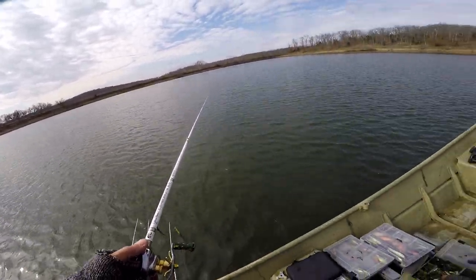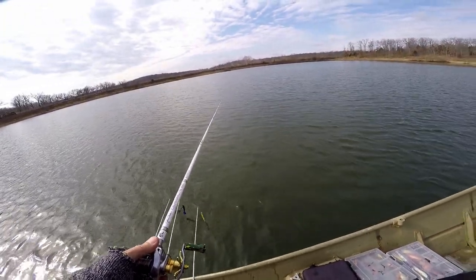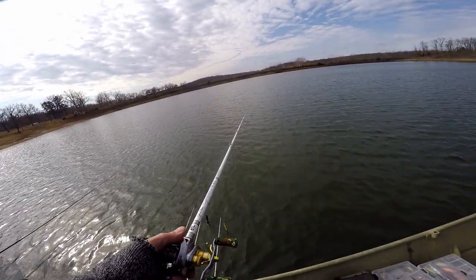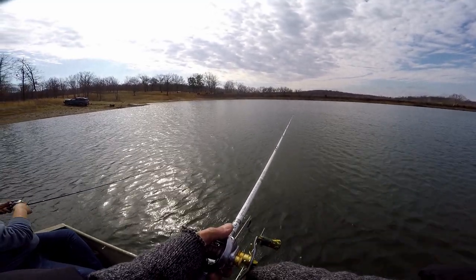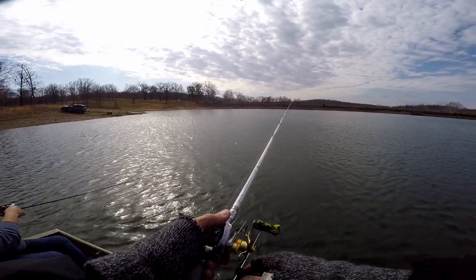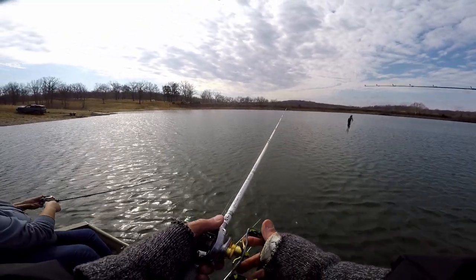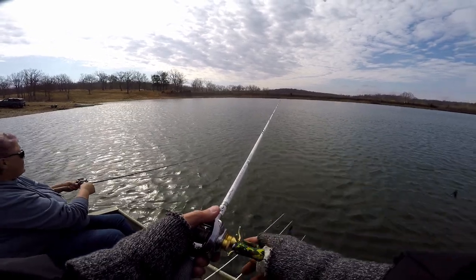Well, I got Z-Man stuff in there. And then I got different swim baits and other stuff, crawls. Actually, if you want a good creature, probably. No, I've got some big stuff. I just don't have any of my Z-Man stuff I'm using. Yeah. But they don't seem to want it. They don't seem to be on much of a big bite anyway.